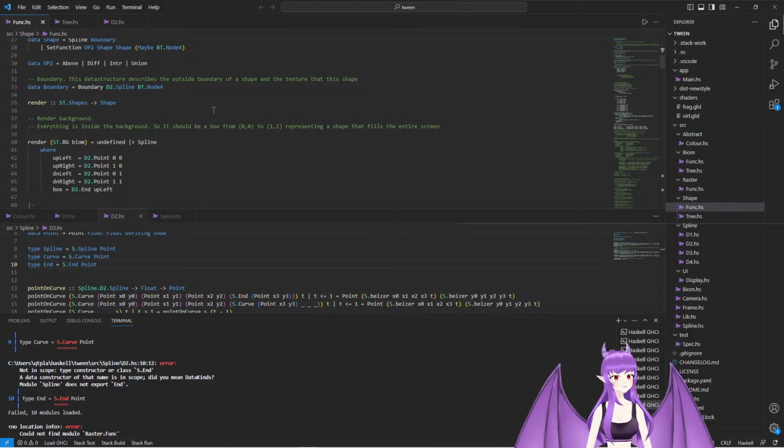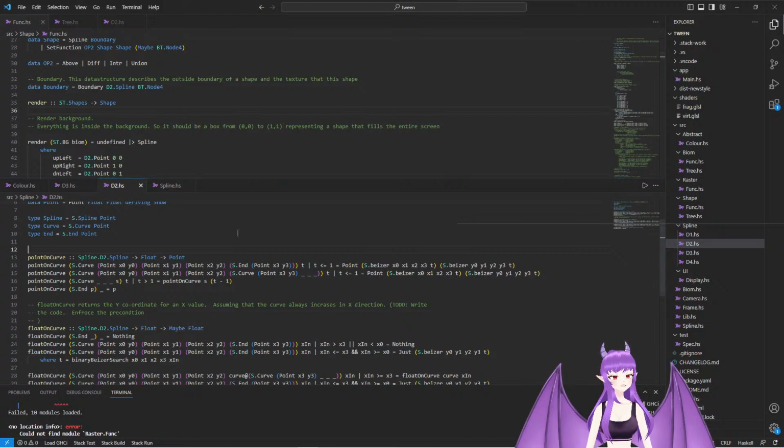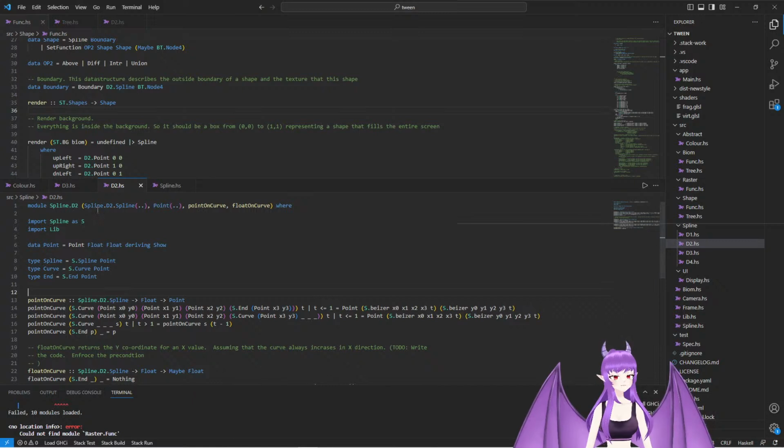Spline D2. Oh, right, yeah. Trying to get this to re-export stuff. Spline.